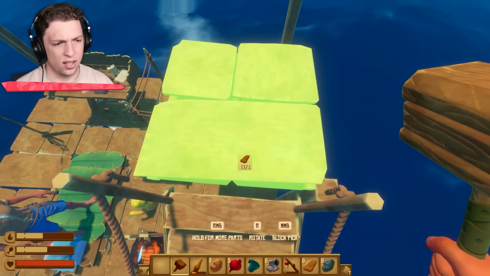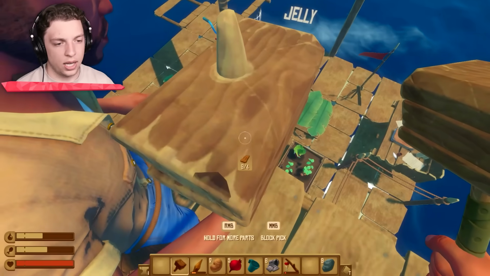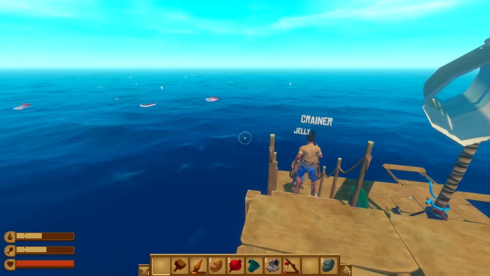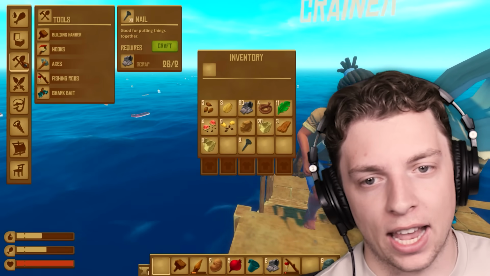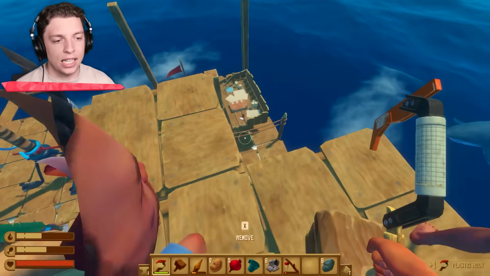Wooden floor. Open bottom floor. Staircase up. Close top floor. Okay, we're gonna need a few more of these. Guys, we need some more wood, but we're getting there. I can't be here anymore on this raft with him, Josh. No, I just can't. We've very nearly done our top bit.